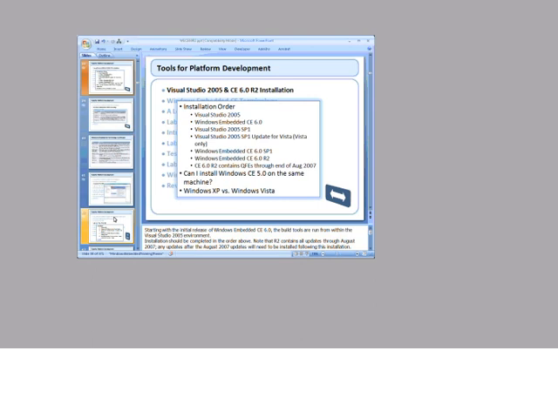If you do install 5.0 and 6.0 on the same XP machine, you're going to want to make sure that you install 5.0 before you install 6.0. And if you do any uninstallations, you're going to want to go back and fix anything that you didn't uninstall. It's an area where a number of people have had problems. I did put a link in the instructor notes here so that you could get more information. I think it was on a blog where there was quite a bit of information about 5.0 and 6.0 coexisting on the same machine. And then you may or may not get questions about whether XP or Vista is preferred.